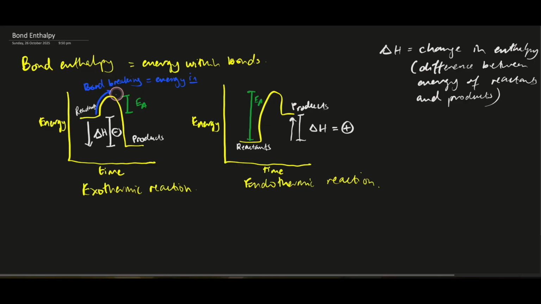Now, as energy starts to decrease, so from this point onwards, actually, I'll do this in a different color. So as the graph starts to go down, energy is actually leaving, energy is going out. This is the bond forming process, and this is energy out. Okay, so energy in versus energy out. So what does this actually look like?